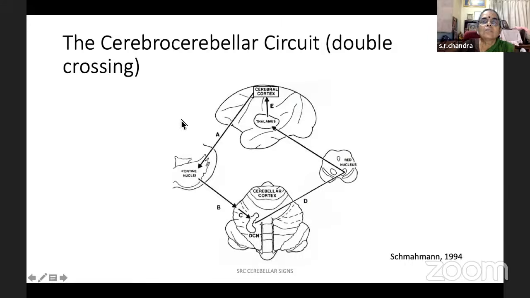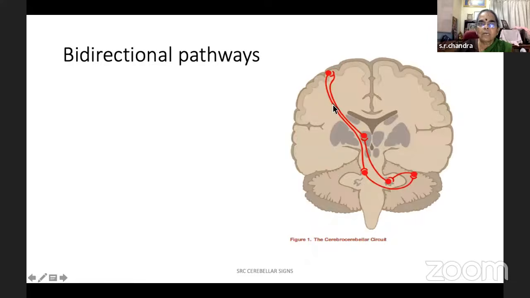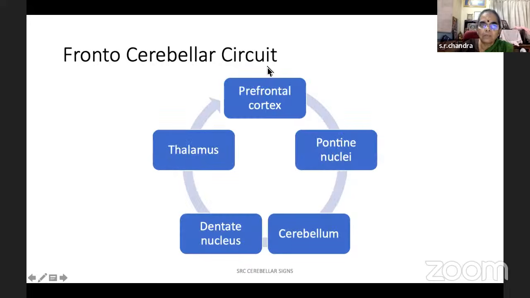Next, we will come to the cognitive functions. We saw the 3 peduncles mainly for motor activity. Cognitive circuits are the cerebrocerebellar circuit from the cerebral cortex through the brainstem to the cerebellum and back to the cortex. This is the bidirectional circuit between the cortex and the cerebellum, and the cerebellum back to the cortex. These are all cognitive circuits.